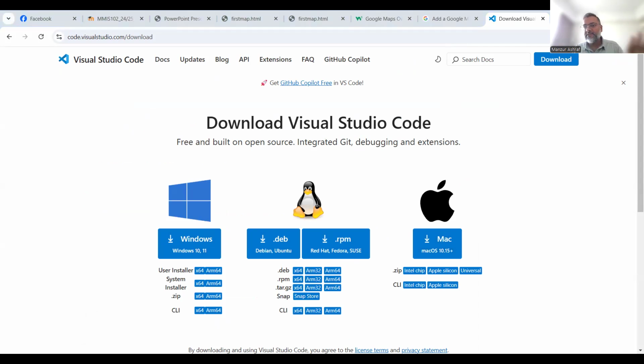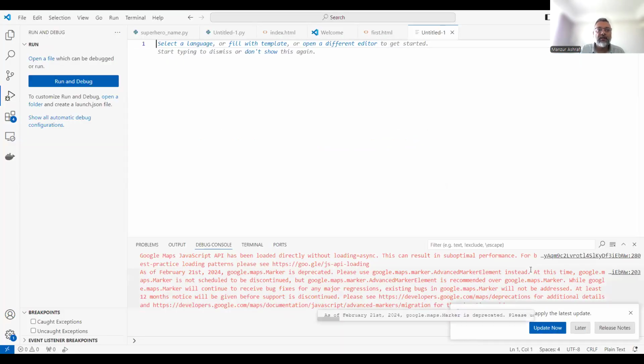Of course, in your case, you won't see anything yet, but you can click File, select New Text File, and then just copy and paste the code here and run it. I'll show you how to copy and paste the code. Once you open Visual Studio Code, you get the software like this.